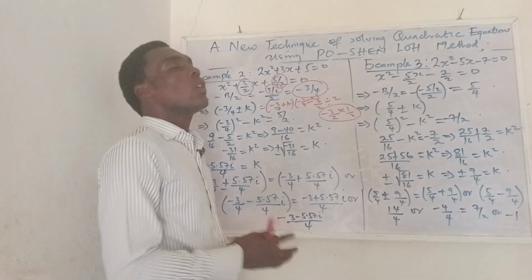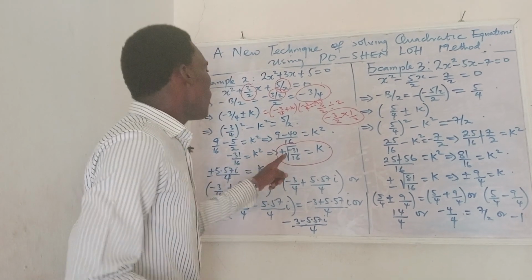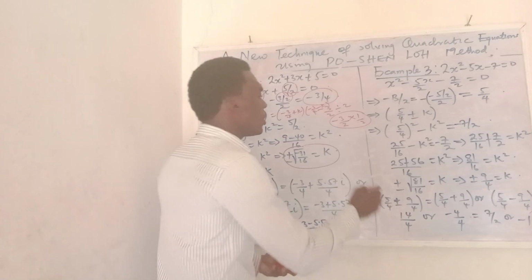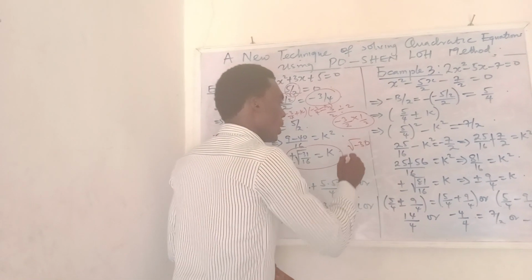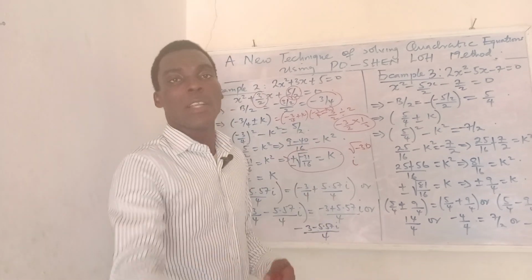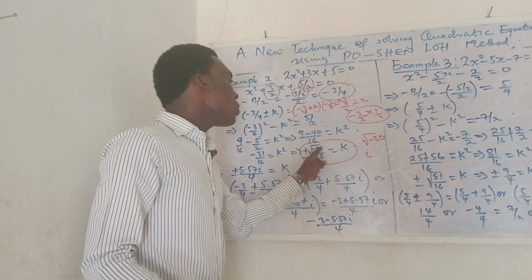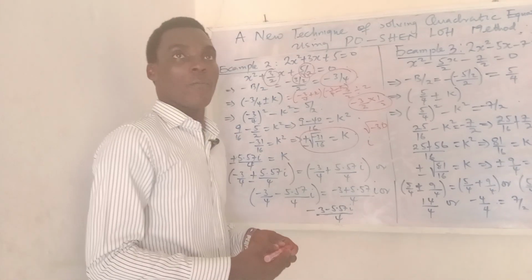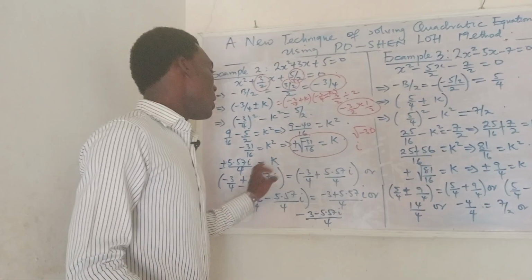And we take the square root of both sides, we have this as our answer. Now, don't forget, this is a complex number. Why? Because we're told in complex number that square root of minus any number will produce I, because square root of minus 1 is I. That is how we're having I outside here. Then square root of 31 gave us 5.57. Then square root of 16 will give us 4. Then equal to what? K.